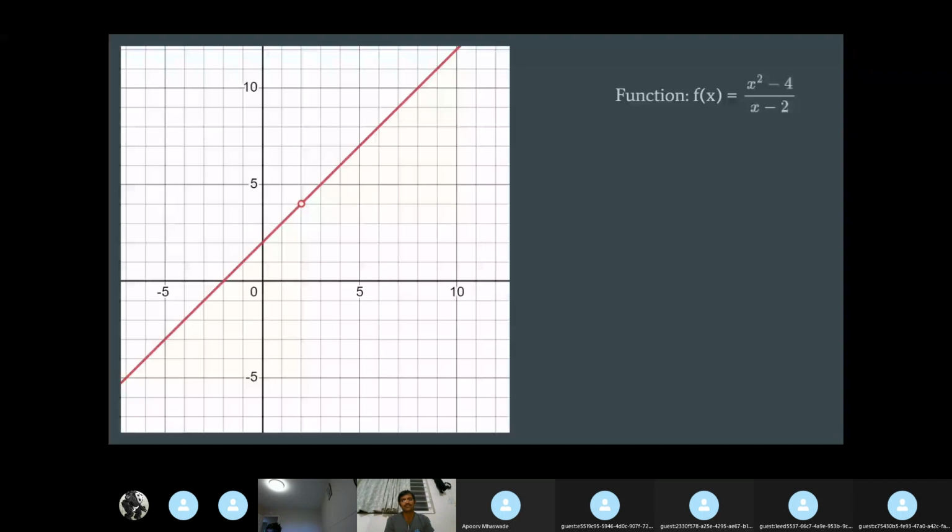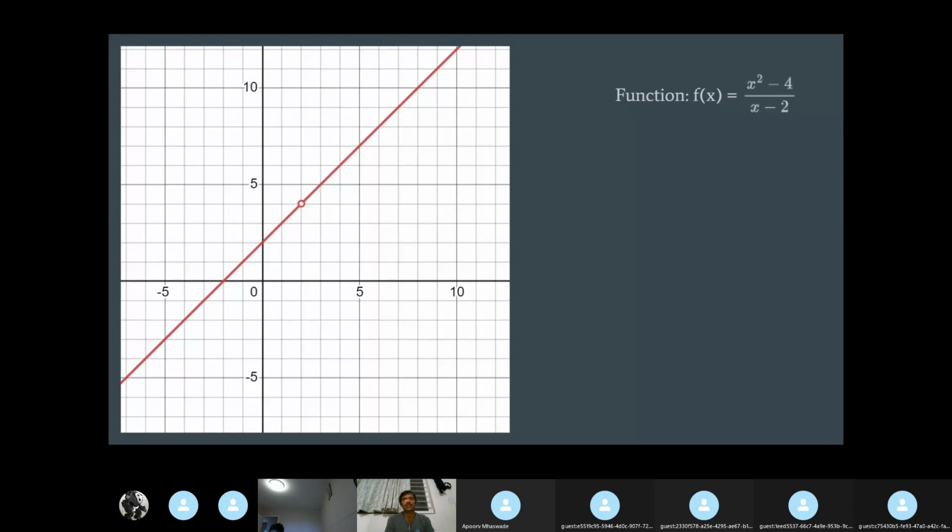Now, in this case, you can look at the graph, and it's a good visualization. It helps you see what value it approaches. But remember, the value at x equal to 2 is undefined. So what would the limit be? Swara, go ahead. I think the limit would be 4 because the left-hand side of the graph and the right-hand side values are both tending to 4. But at 2, it's undefined.